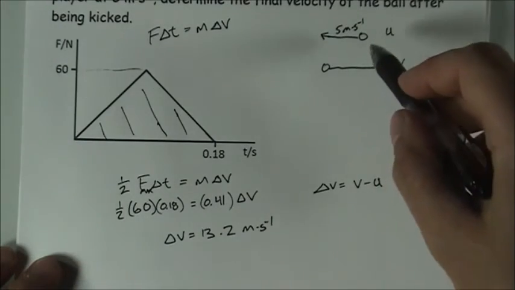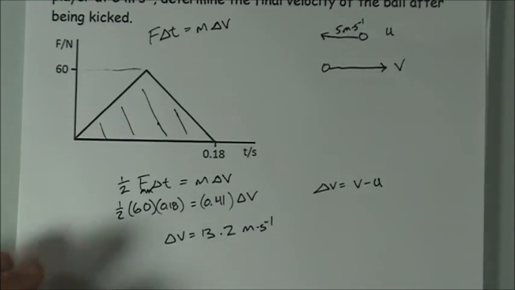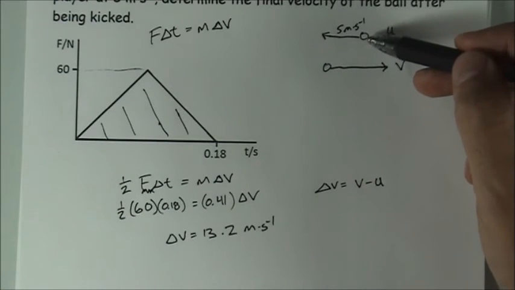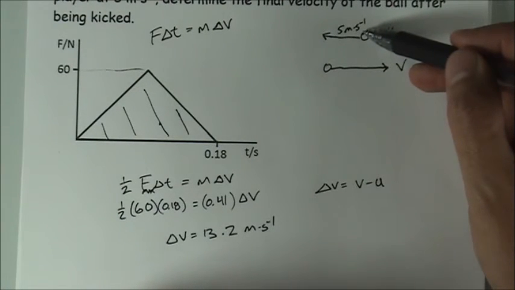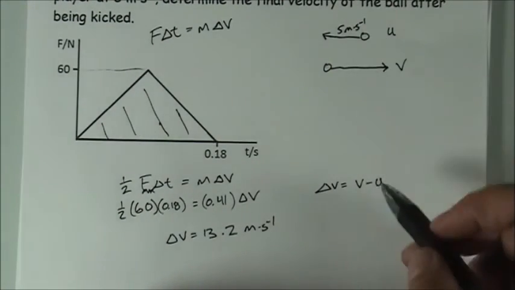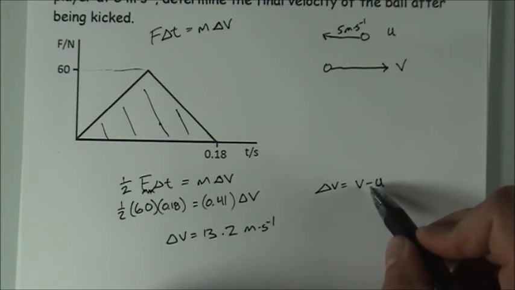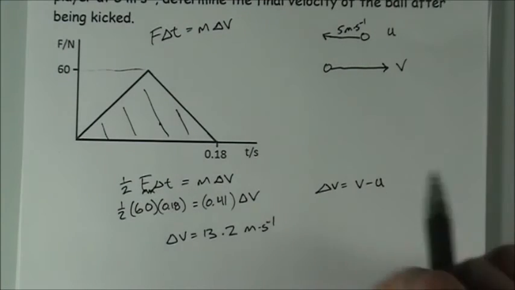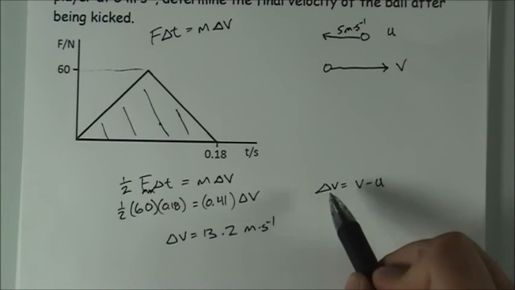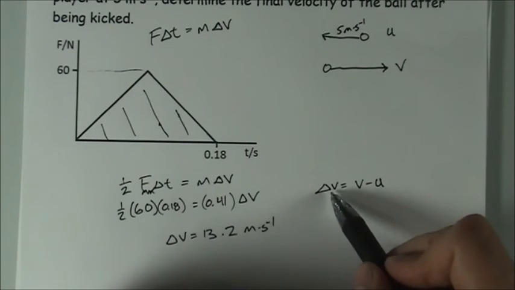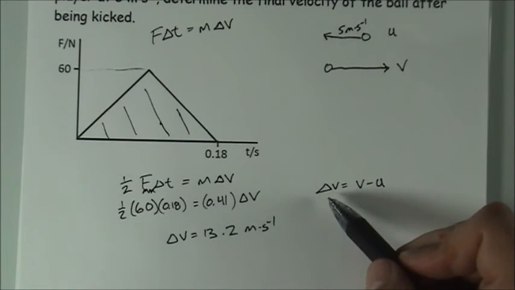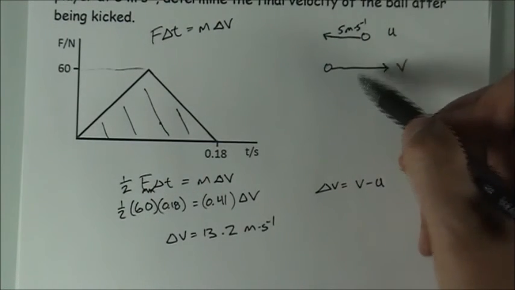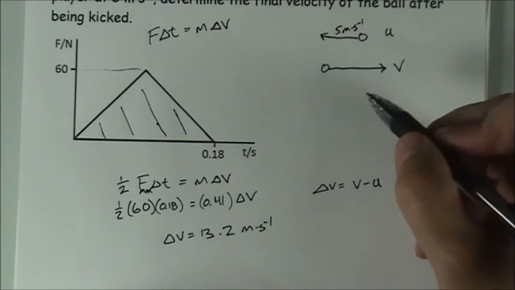We're looking at a situation where the ball bounces backwards. If you look at my diagram, you can see clearly that I've drawn the velocity 5 going in the negative direction. So this would be v minus negative 5. That's easy enough. But then which way does the delta v point? I need to assign a direction to it. Do I automatically assume delta v is in the positive direction? You can't do that. You have to think about the situation as it goes.